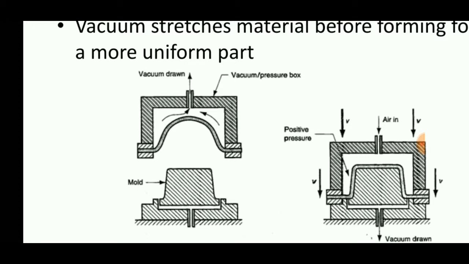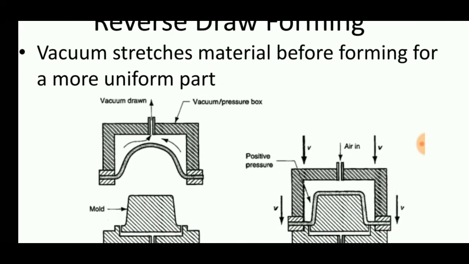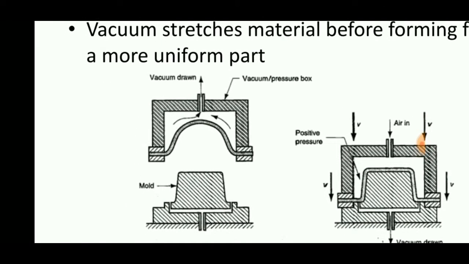The parts are bolted together, and air is injected so that the sheet completely takes the shape of the projection. A vacuum is also drawn at the bottom to ensure complete shaping of the projection.